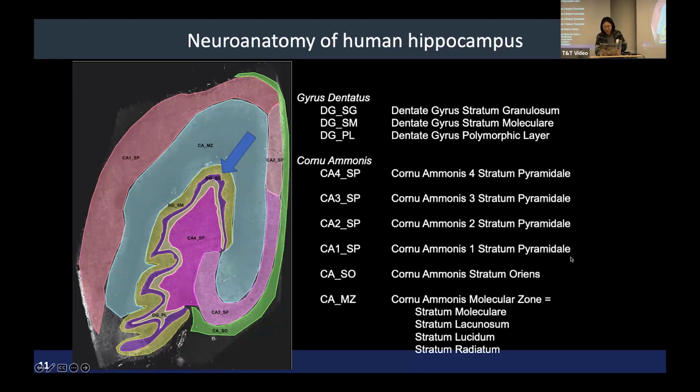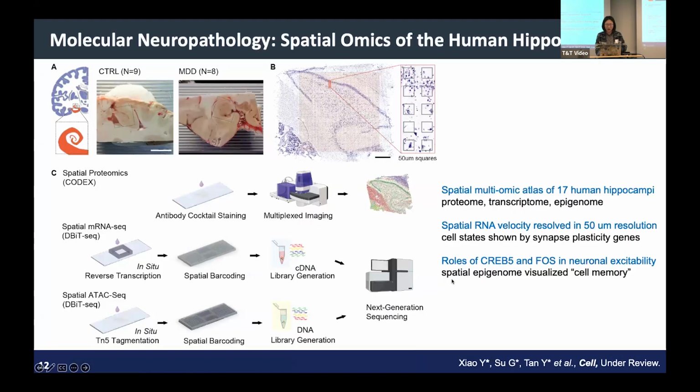and how can we understand their cell type? So the tissue we're collecting in total encompasses 17 human hippocampi. We cut all of them around the mid-hippocampus region, from 9 neurotypical controls and 8 major depressive disorder patients. All of them are sudden deaths, meaning cardiac or myocardial infarction, car accidents, gunshots, stab wounds, street fights, or suicide.